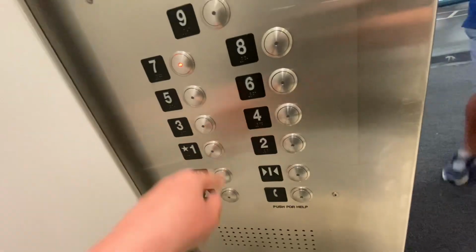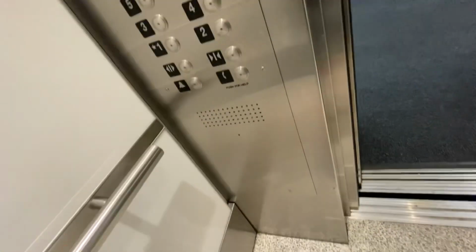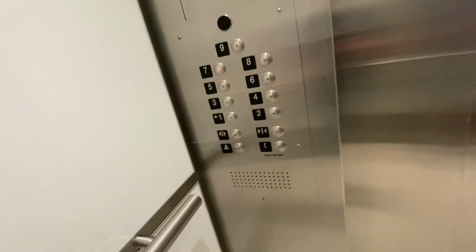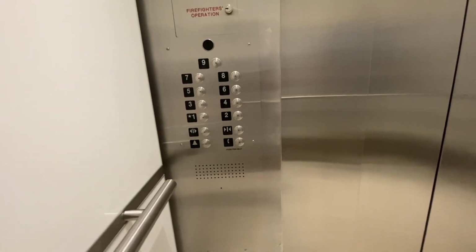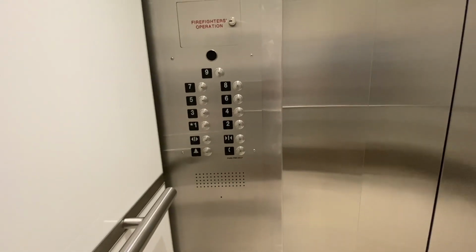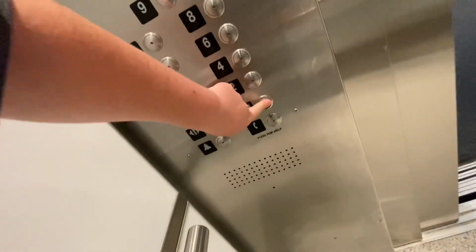Let's go to 7. Don't go to 9, it wasn't a weak bell. Floor 7. Let's see if the bell works. Oh, I think the charm might be weak on this one. Just work on the top 4.